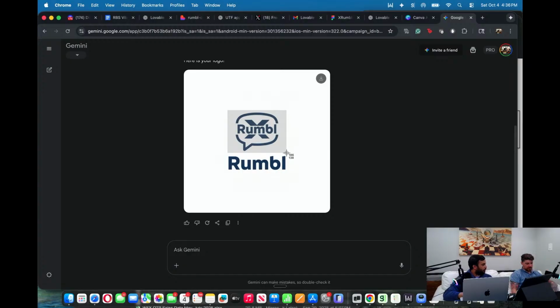Or just the X? What do you think? But shouldn't Rumble be there somewhere in the logo? Yeah, that's good. Good for MVP.